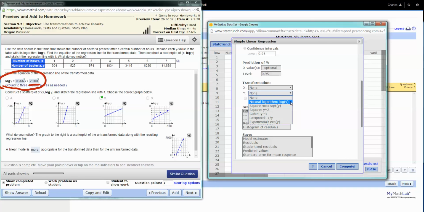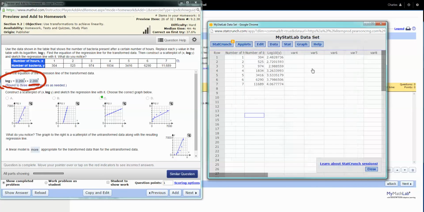This needs to either be relabeled as ln of y, or it needs to be fixed so that it is the logarithm base 10, and then make sure that it correctly formats the transformation.